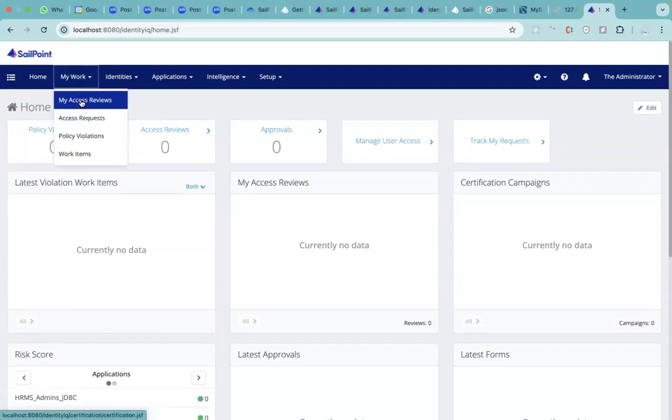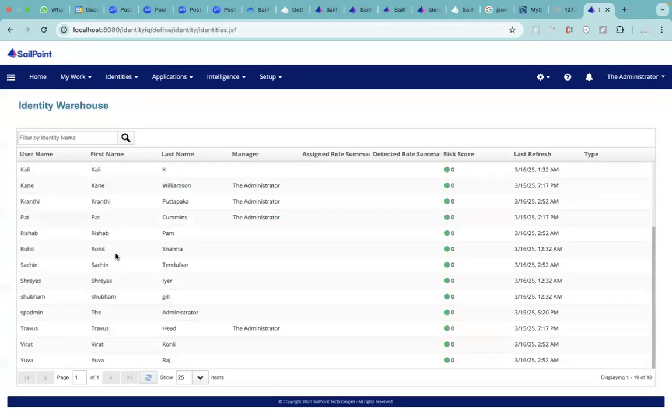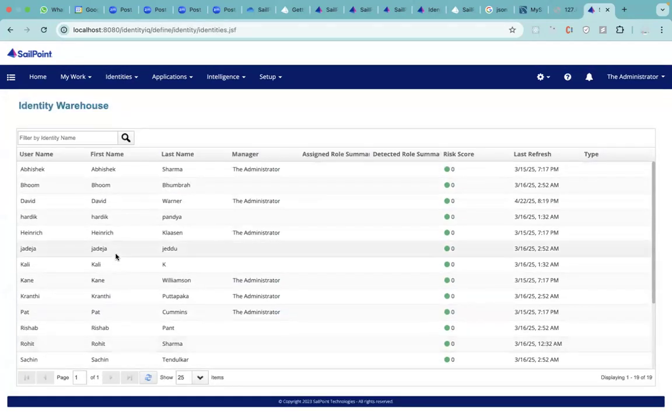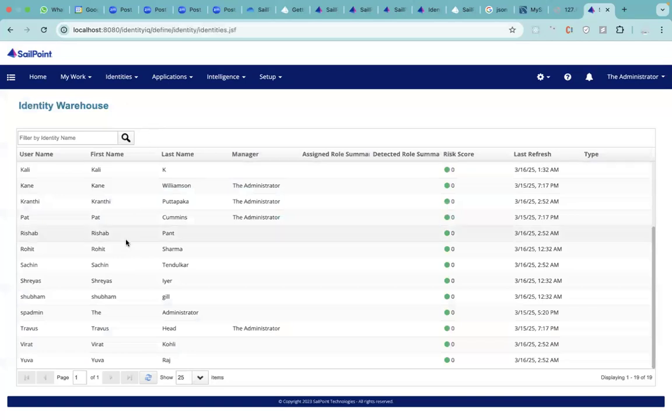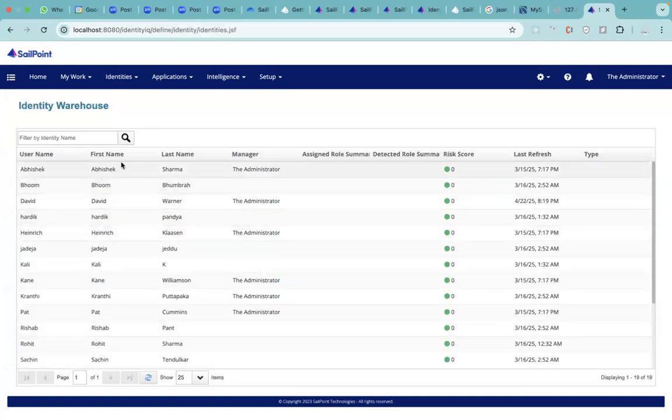You can see access request, policy violations, identities, identity warehouse. I onboarded a few identities so that you can see. These are the identities that I onboarded, so that's how we can see employee data. They're like employees in the organization.